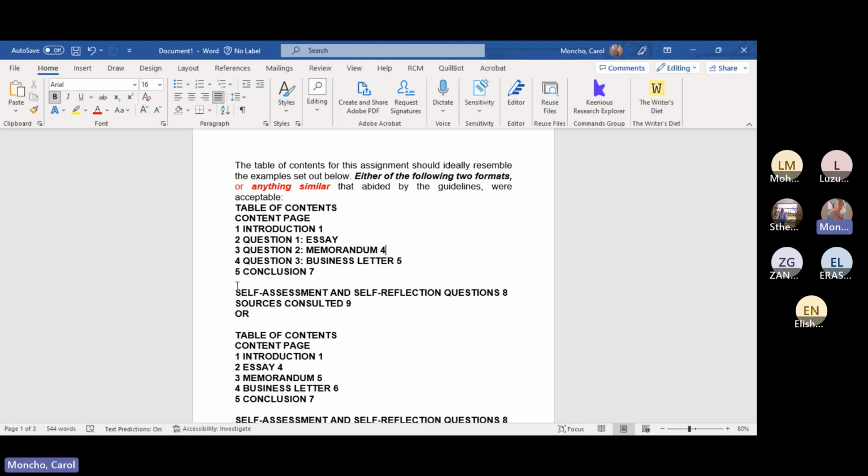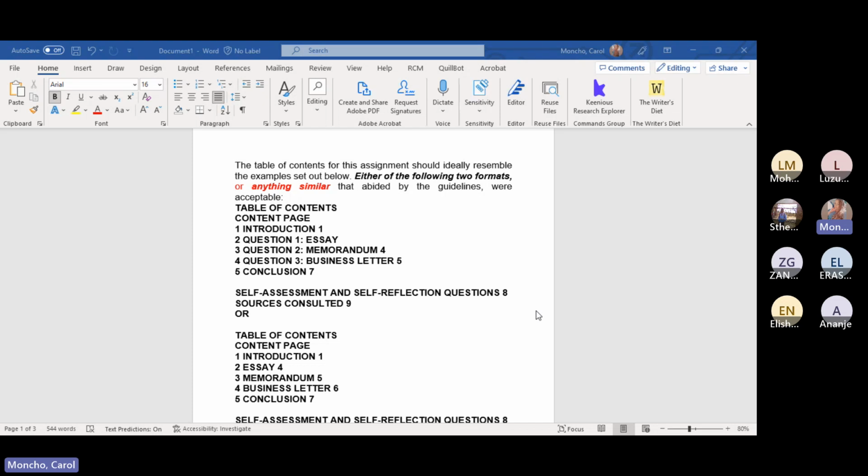Question 3, you can go on and say memorandum for Tshwane municipality in capital letters and bold. Question 4, number 4 as well. For question 3, it was a business letter. The business letter, it was an application for an accounting job, right? So question 3, you can just say number 4, and then you say application for accounting post in capital letters. So you really, really need to follow this structure because it will give you a lot of marks.